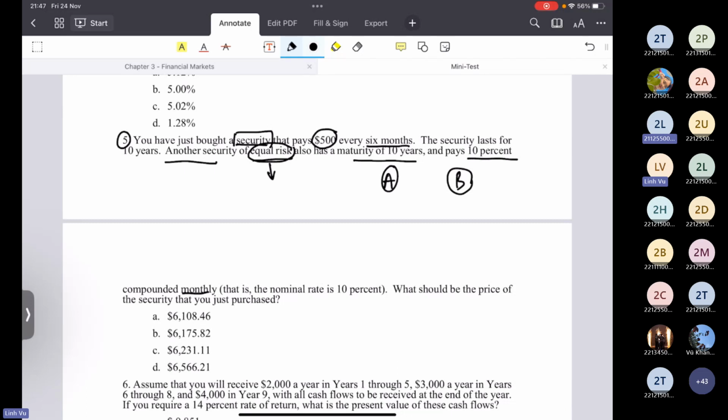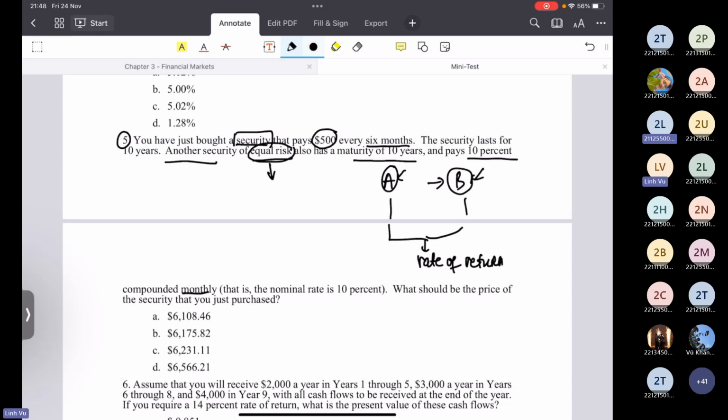Bởi vì investor họ sẽ mua tài sản B chứ họ không mua tài sản A. Bởi vì rõ ràng là cùng có mức độ rủi ro như nhau, nhưng tài sản B có lợi nhuận cao hơn thì họ sẽ mua tài sản B chứ không mua tài sản A, đúng không ạ? Cho nên nếu hai tài sản có equal risk thì chúng ta sẽ mặc nhiên hiểu là nó phải có cùng rate of return.